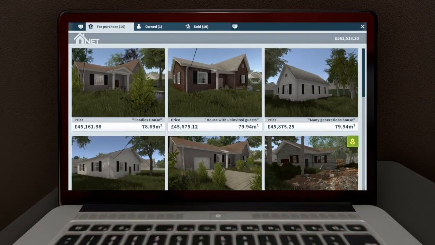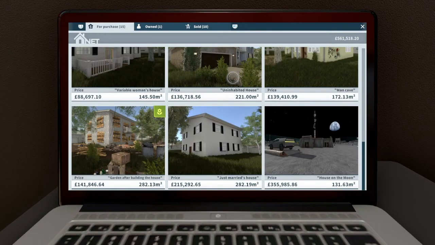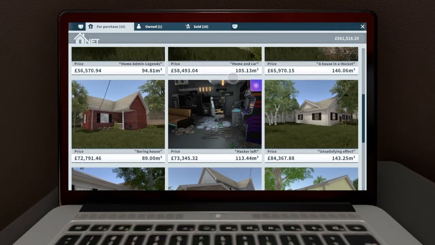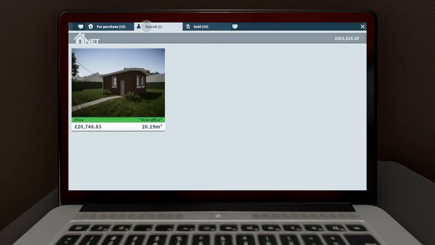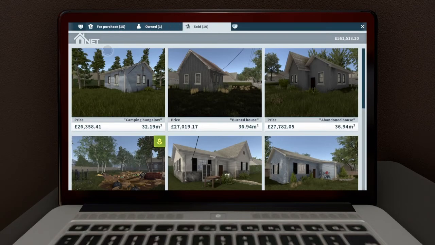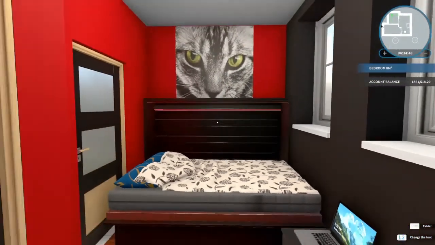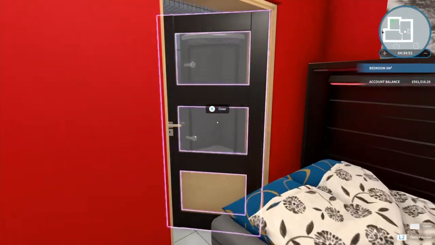So yeah, if there's anything else you'd like me to do, then let me know. There's still a few houses left, but yeah, if you want me to do some more, let me know in the comments. On my main profile, you can just buy them, sell them. You'd have to go through them all again, so. But yeah, that's going to be it for House Flipper.